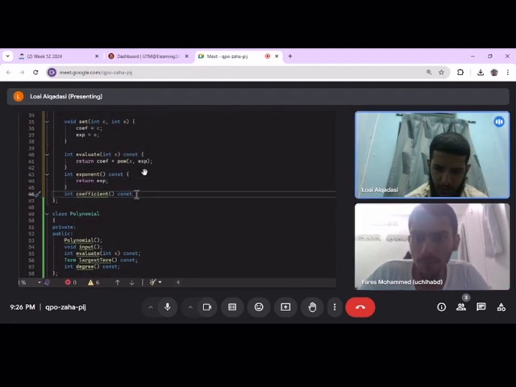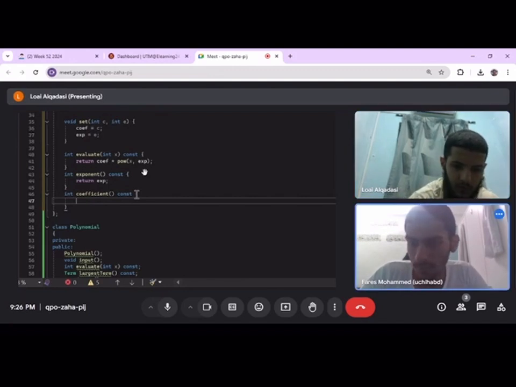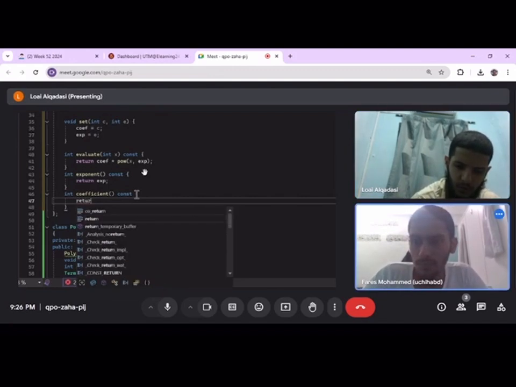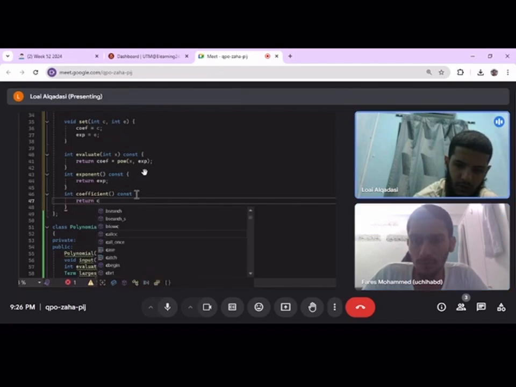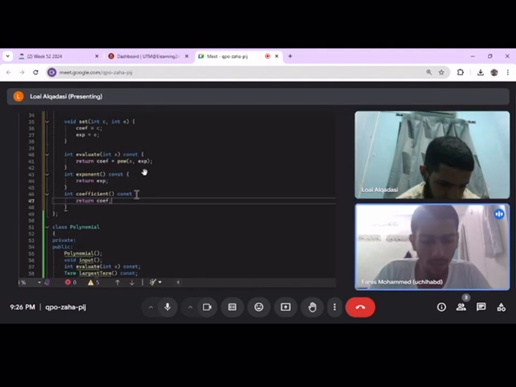I delete the semicolon, exactly. And curly braces. Inside this, what do I write inside the coefficient? Return coef. Return C O E F. Like this. Yes, thank you, Loai.